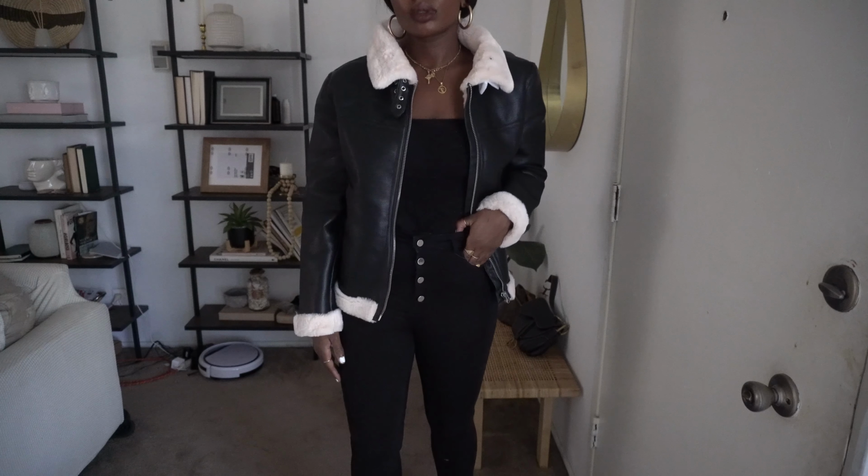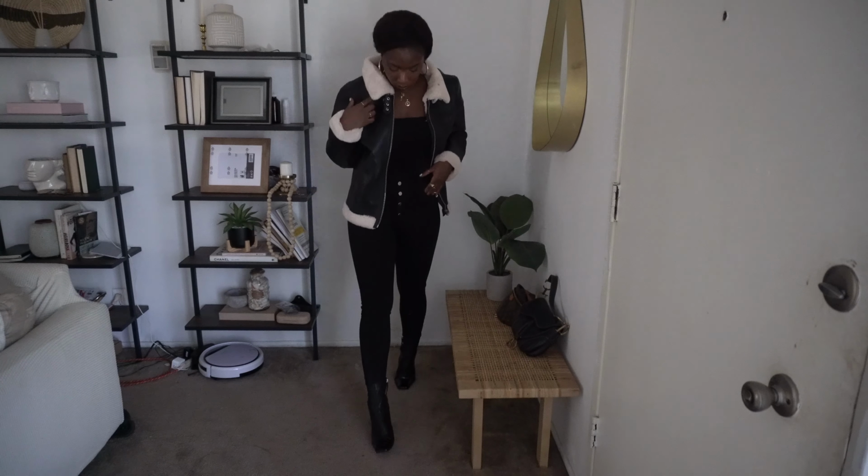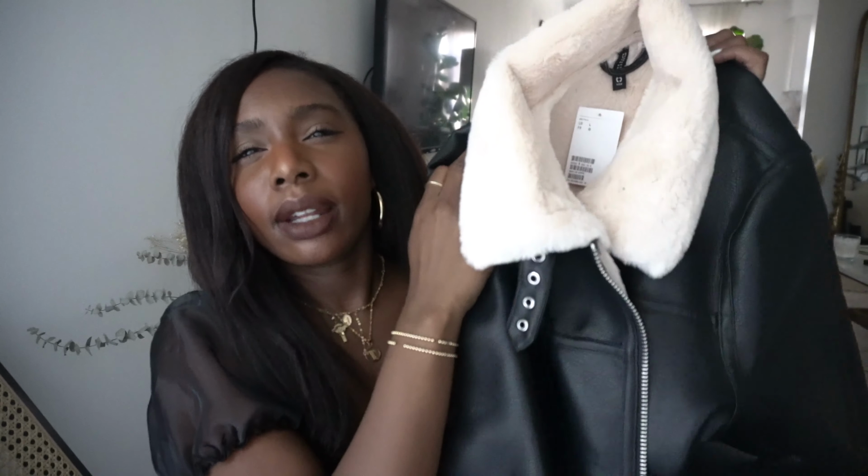So I was thinking I could wear this with an all black look, pull back my hair in a bun potentially, so that my jewelry can really show and the focus is on the coat. I'd also pair it with a cute little purse and maybe a pair of boots if it was super cold. During the fall and winter, a nice way to dress up your look is by having a really nice top layering piece. And so this is really nice. I got this in a size large, and again, I got this from H&M.